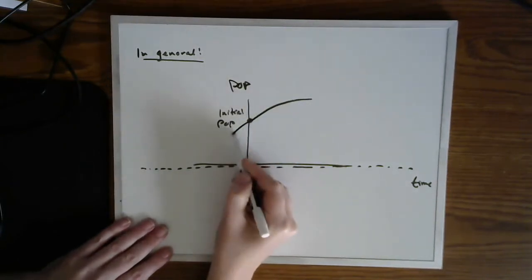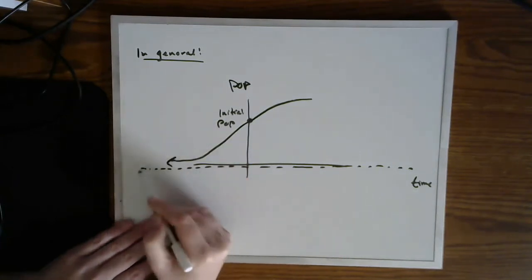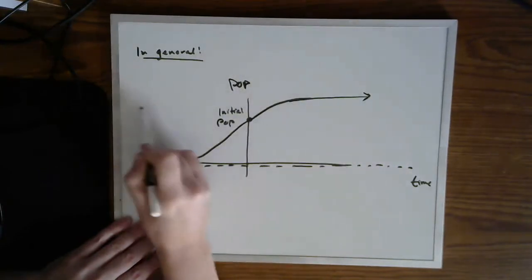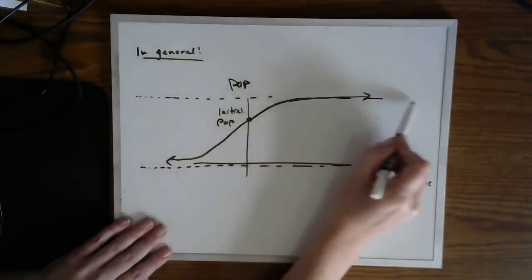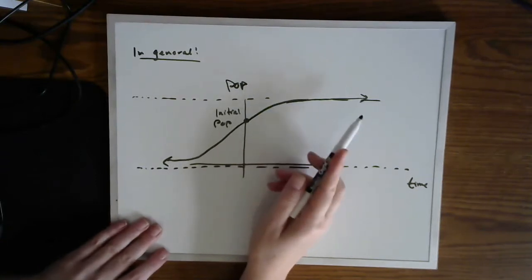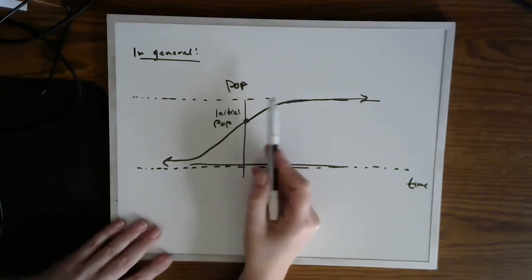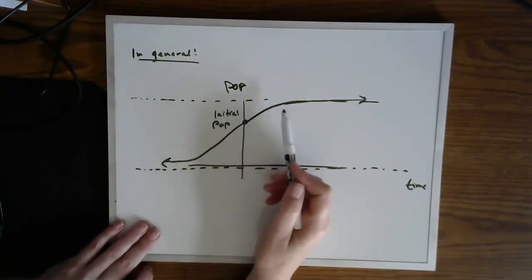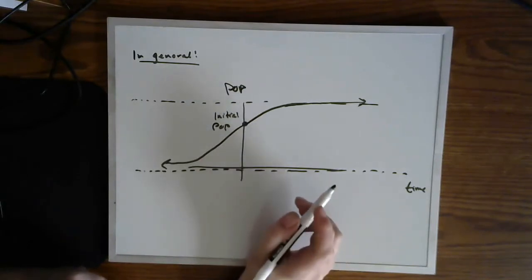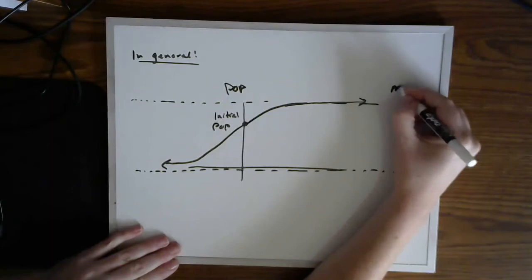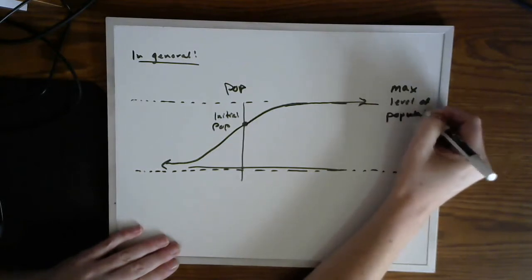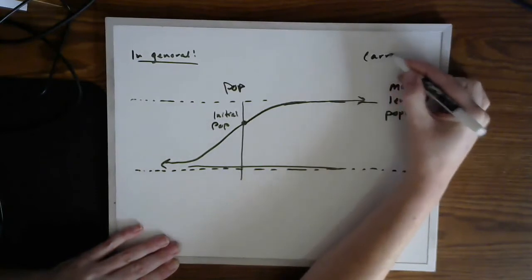So the other thing about the logistic model is it will have a horizontal asymptote at zero, but it also has another horizontal asymptote that looks something like this. So at some point, yes, it is true, you can start with your initial population and it will grow, but it'll only grow so far. The planet can only hold so many people, or the petri dish can only hold so many bacteria before it runs out of space or food or water or oxygen or whatever the case might be. So this maximum level of population has a biological term, and it is called the carrying capacity.